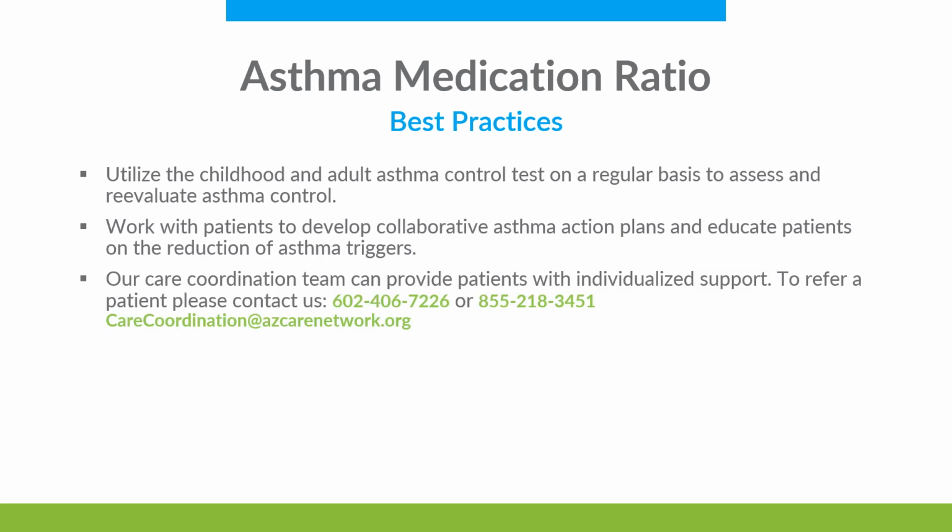Some of the best practices that we recommend at Arizona Care Network to address this pharmacy measure is to utilize the childhood and adult asthma control test on a regular basis to assess and reevaluate asthma control. Second, work with patients to develop a collaborative asthma action plan and educate patients on the reduction of asthma triggers. And lastly, our care coordination team can provide patients with individualized support.